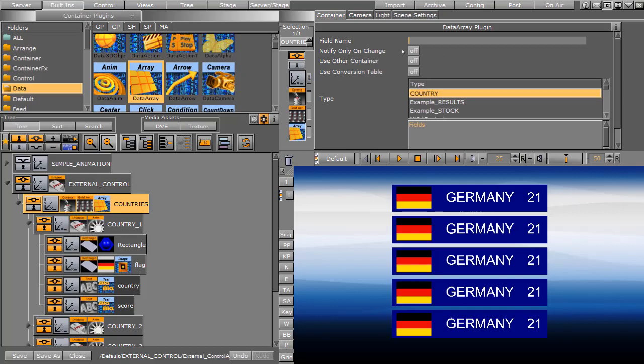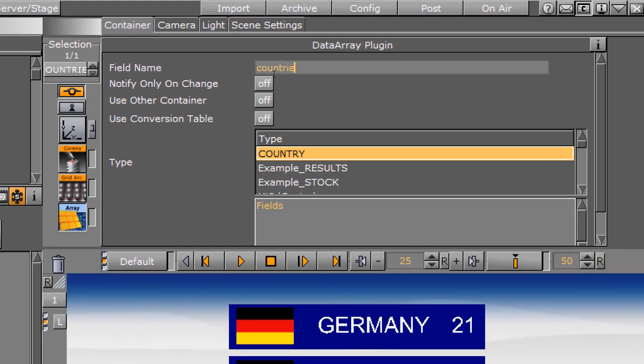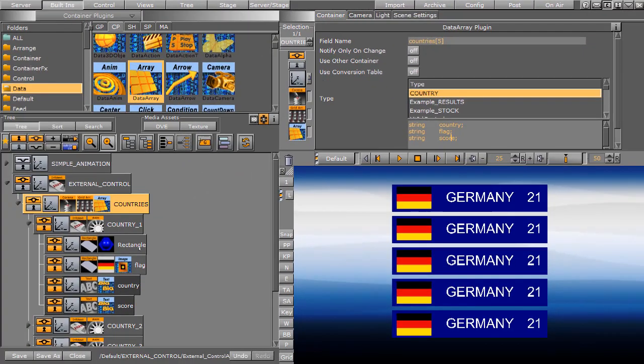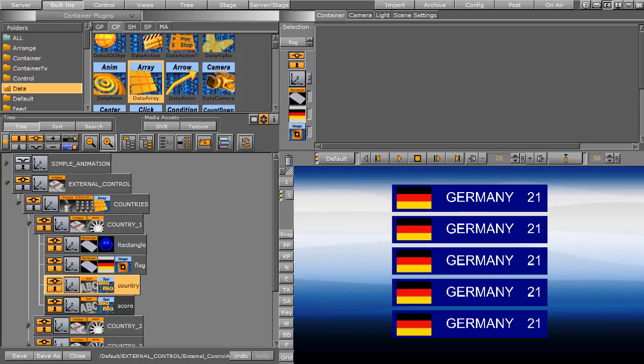Inside here, I'm going to call this, okay, and I'm going to define it as an array of 5 elements. And I've already predefined a type here called country, and if I click on this, okay, you'll see that there's a country, a flag, and a score of type string. Okay, so there's a country, a flag, and the score.